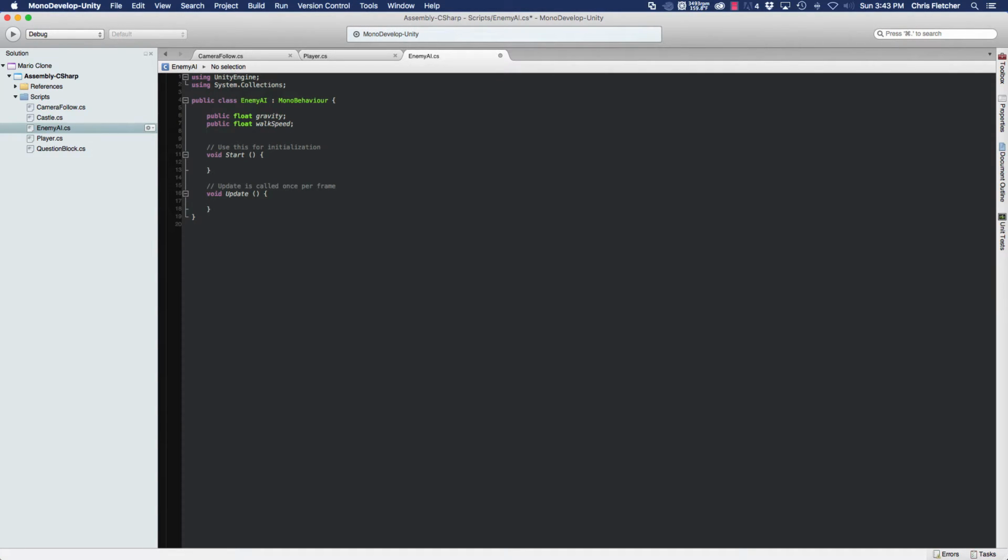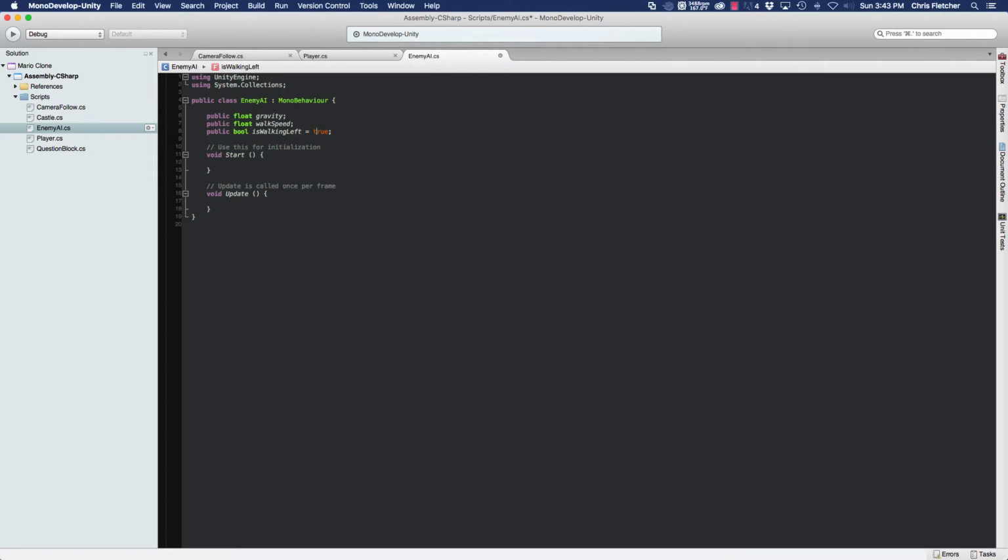And then we're going to need a boolean to basically hold the state of the direction that our enemy is currently walking in. So we're going to make that public so that we can manipulate that in the inspector for the enemy.